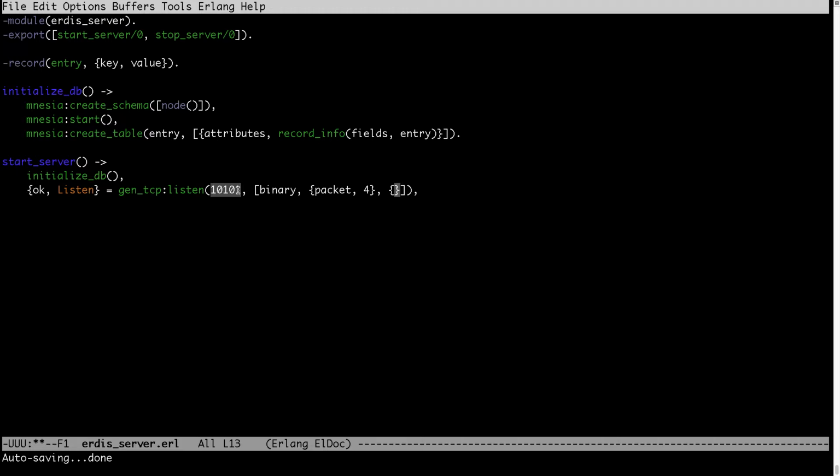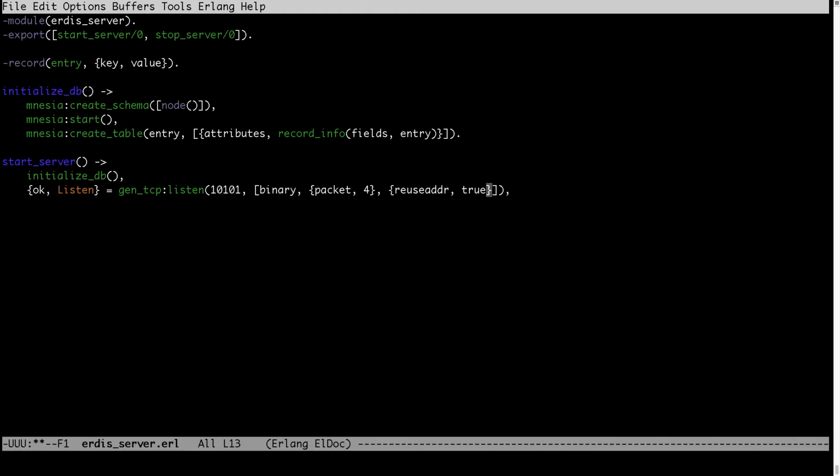And if I would not specify the next option, which is reuseaddr set to true, I wouldn't be able to reuse this socket in case it's taken.